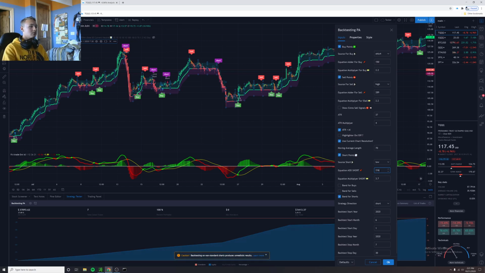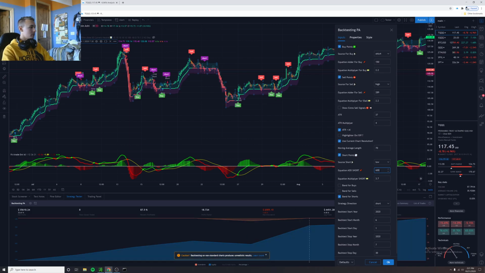That's 37. What was that? All right, so it's like 300. Let's just go by hundreds now. 400, 500, 600. All right, so 550. All right, so boom, we have our short signals, and there we go.